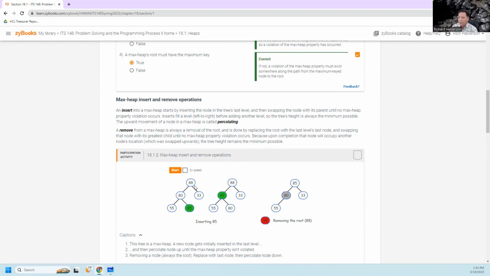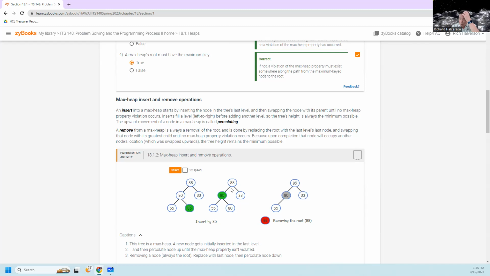For example, here we're sticking an 85 on the bottom, and the 85 has to percolate up to its proper spot. 85 is bigger than 80, so we exchange 80 and 85, and then 85 is smaller than 88, so it's done. That's what's being shown here.